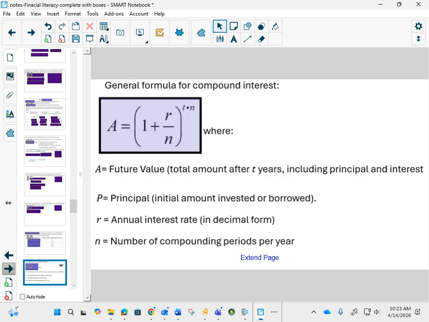Here is the most important compound interest formula. The other one I wouldn't even put on my formula sheet. I would just put this one on my cheat sheet for compound interest. This one adds n as the number of compounding periods. So if it says it's compounded monthly, both of the n's would change to 12. If it says it's compounded daily, both of your n's would change to 365.